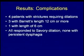I had 4 patients that did have strictures requiring dilations. 3 were early in the experience when all 3 had Barrett's lengths of greater than 12 centimeters. It is because of this that we broke up the following patients to have ablations done in 2 stages, because I believe that that is inappropriately long. Also, those patients tend to have more chest discomfort after the procedure. 1 patient had a stricture who had a Barrett's length of 6 centimeters. All of them responded to a Savary dilation. None has persistent dysphagia.